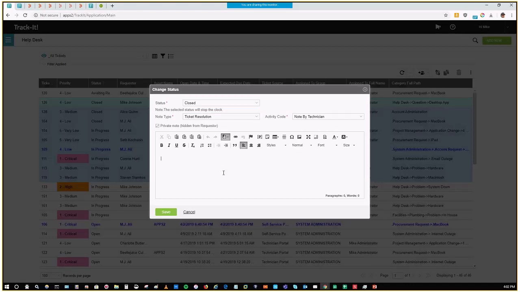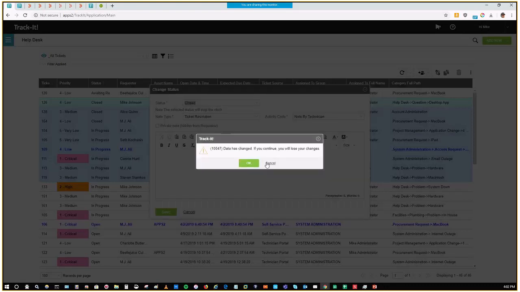And then if you have automated notifications via business rules or service level agreements to automatically send emails to end users, and you uncheck this box, you can have the note that you put in here automatically included in a message to all of the people affected, all of the requesters or end users, and all the tickets that you just closed. You could also put it to an on-hold status or a pause status or in progress or whatever it is that you want to do there.